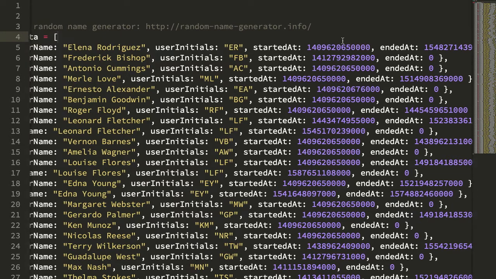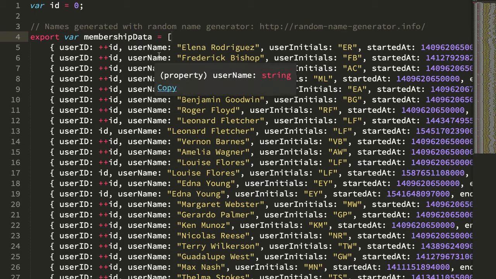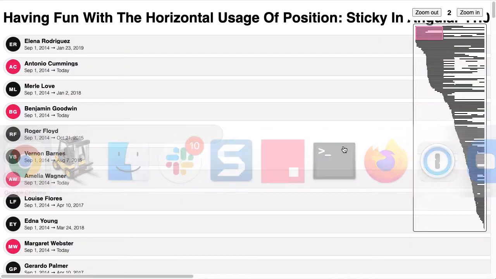So I had this thought that I could take all these membership records, and this is just sample data here, and lay it out using a sort of flow chart or Gantt chart that would show how a particular user's relationship to a member changes over time and how the members relate to each other based on these relative started at and ended at dates. And these are just UTC milliseconds here. So let's jump over into the browser.